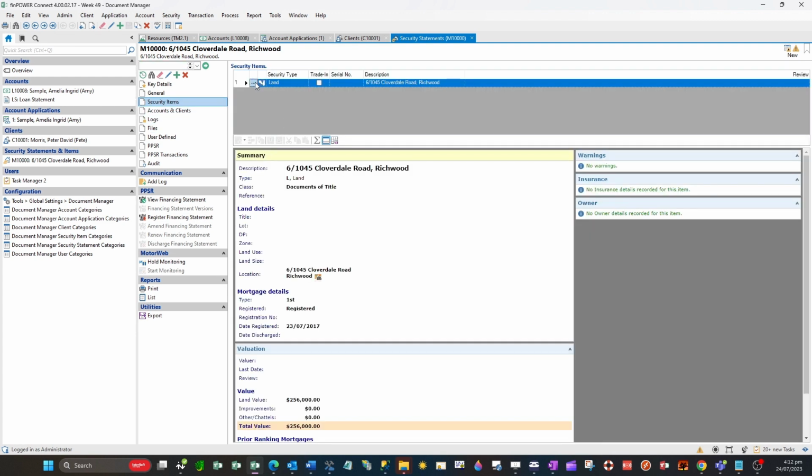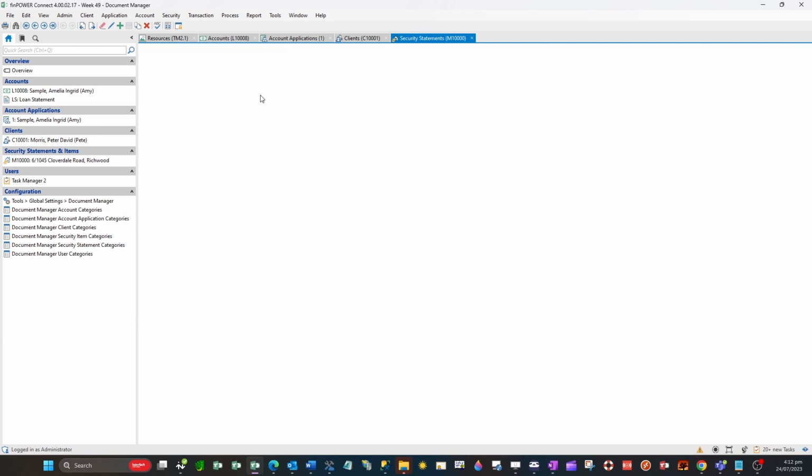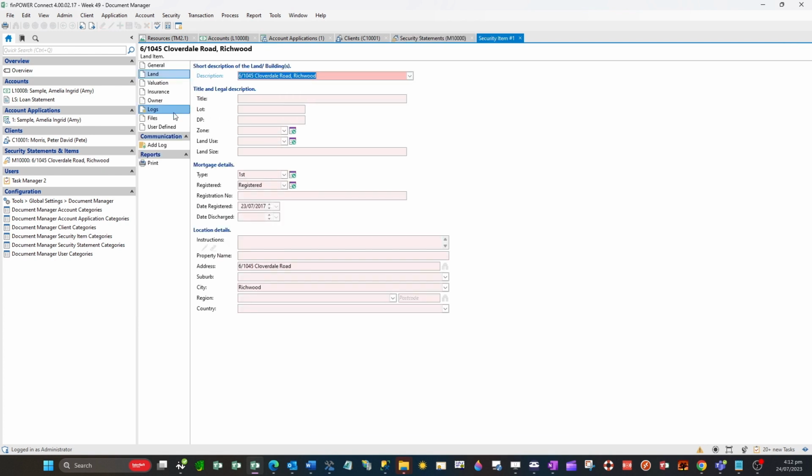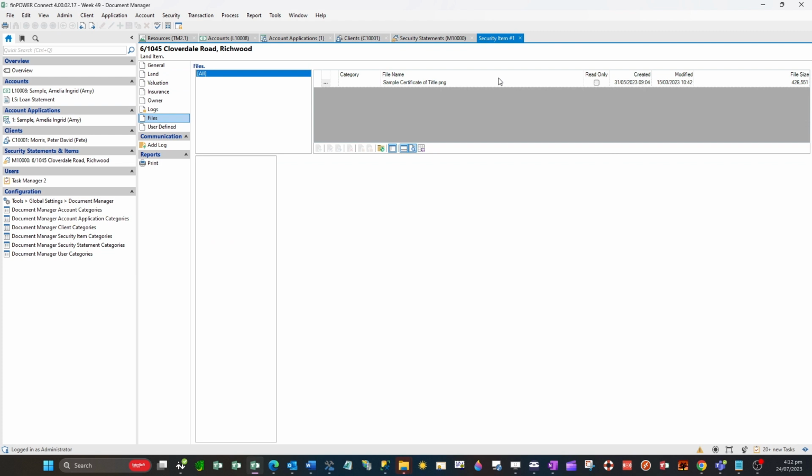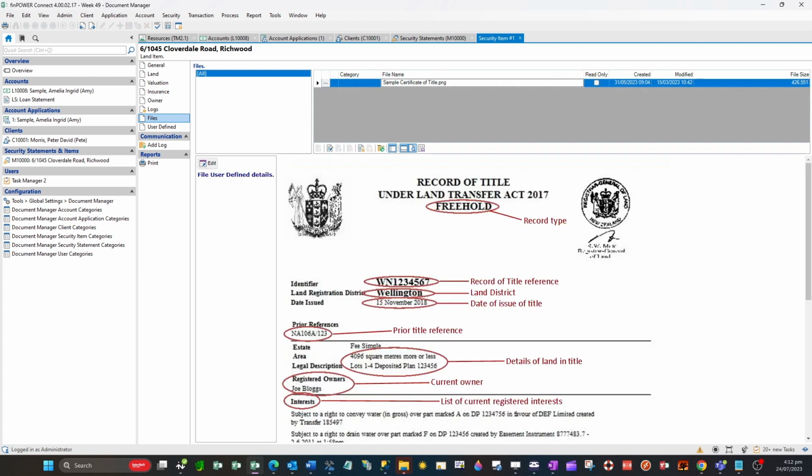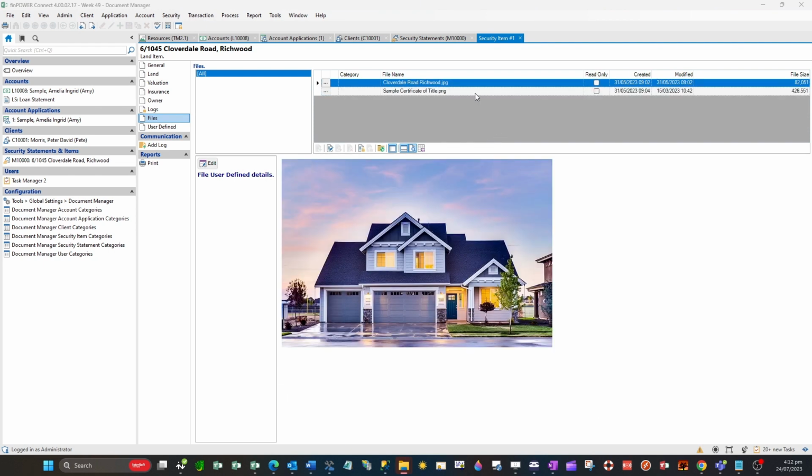So if we have a quick look at the item itself here, open this up, have a look at the files page. We can see there's one already in here, but if we wanted to drag and drop another one in there, we could as well. Say a picture of the security or something like that. Again, these buttons along here allow you to either rename the file, or if you highlight it, move it to a category, which there's none in here for now, but you can type whatever you like.